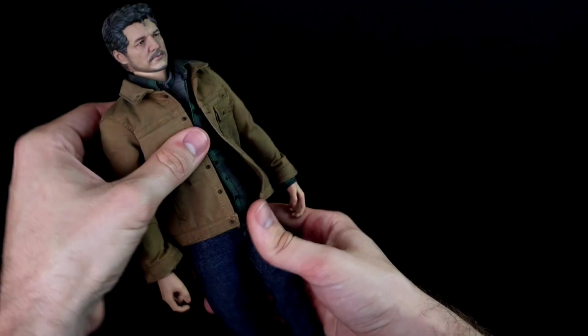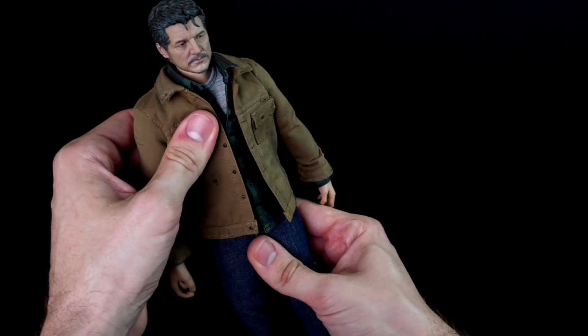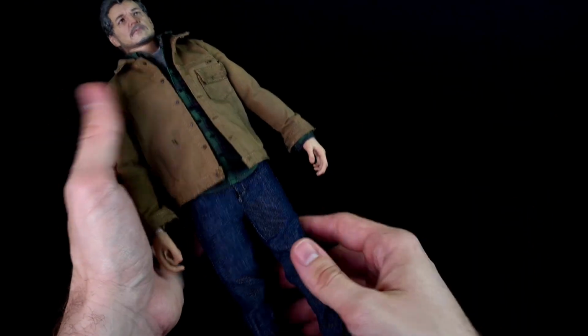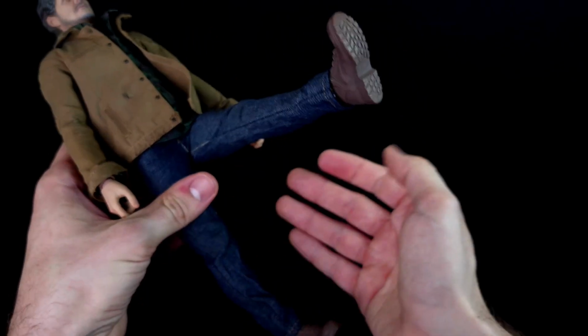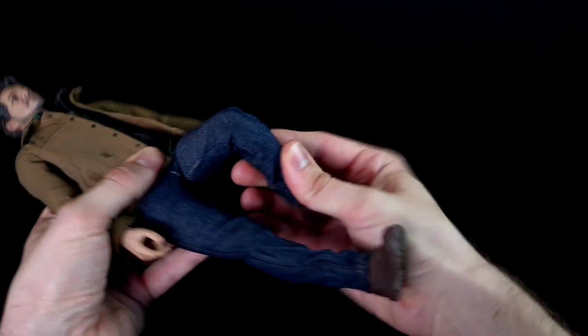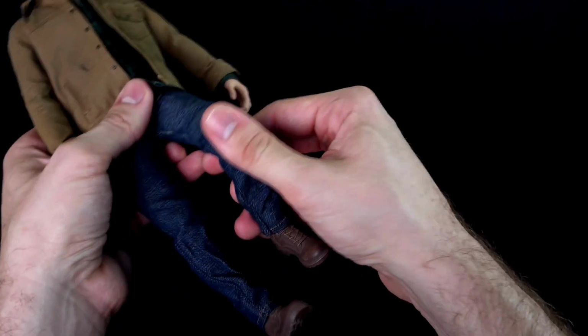Standard for all 6-scale figures in terms of the ab crunch. Actually crunches very far. You could probably get them in a really nice sitting pose. I mentioned sitting around a campfire earlier. Definitely could achieve that with this one. In terms of the hip articulation, it's a bit limited by the jeans. Just be careful you don't rip them, but you can get some nice posability out of it. The knees are actually ratcheted, which is really nice. If you push it, you can really get it pretty far. Definitely no complaints about that.